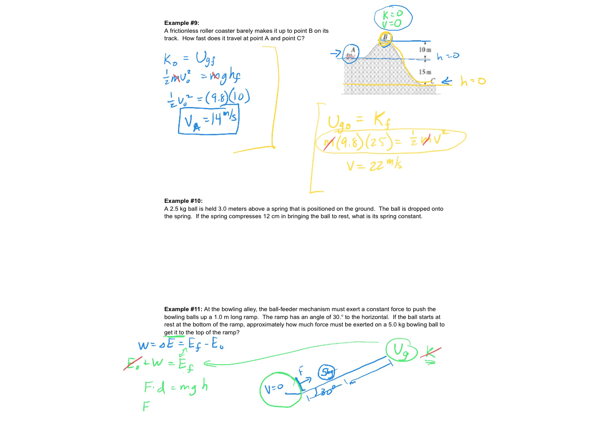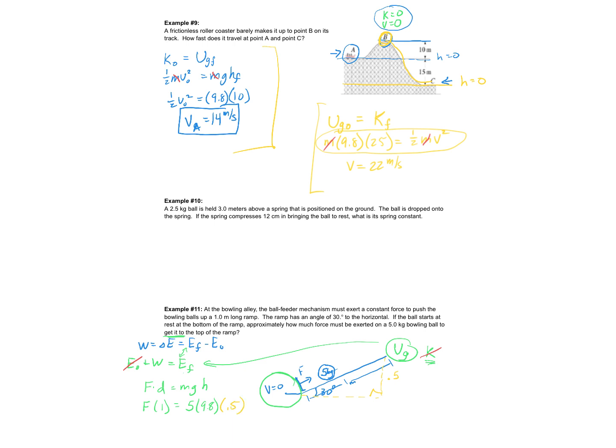The force is what I'm looking for. The distance is the distance up the ramp, so that's 1 meter. The mass was 5. The g is 9.8. And the height, oh, I don't know the height. I better figure that out. It's a good thing they gave me the angle, isn't it? So I got an angle. If the hypotenuse is 1, if I do my trig, I'm going to allow you to do the trig, but this should be 0.5. And so I'm going to go ahead and put in my height of 0.5 there.